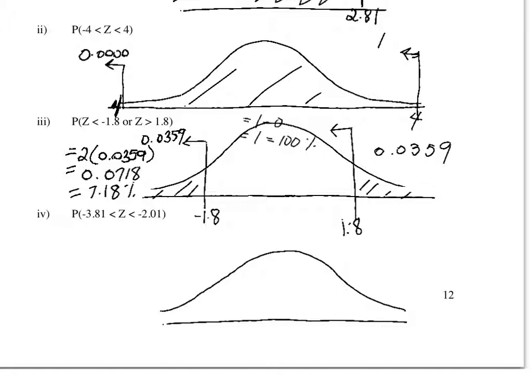Let's try the last problem. This question is asking for the area between these two z scores. Okay, so remembering what we learned about the tables. The tables give the area to the left of the z-score. So the area to the left of negative 3.81 is not on the table because the smallest number is negative 3.49 that's on the table. So we said that any number smaller than negative 3.49 will have an area to the left of 0. So looking in the table for negative 2.01, we find the area is 0.0222.